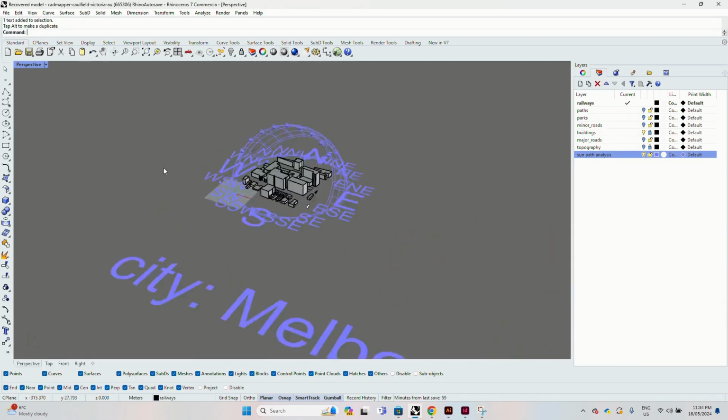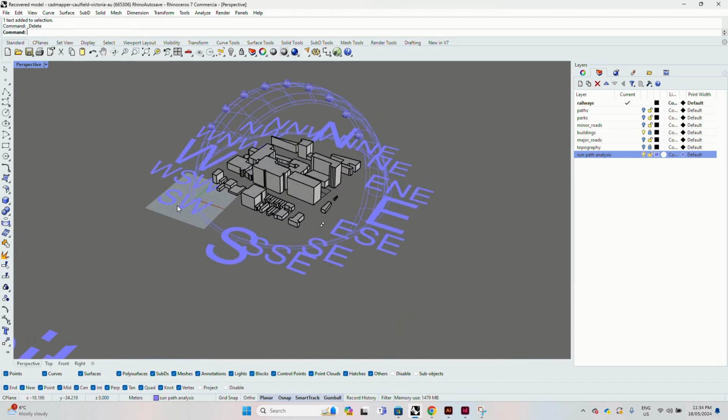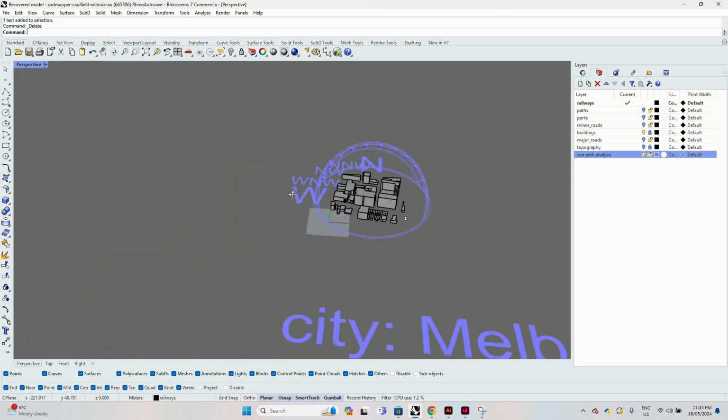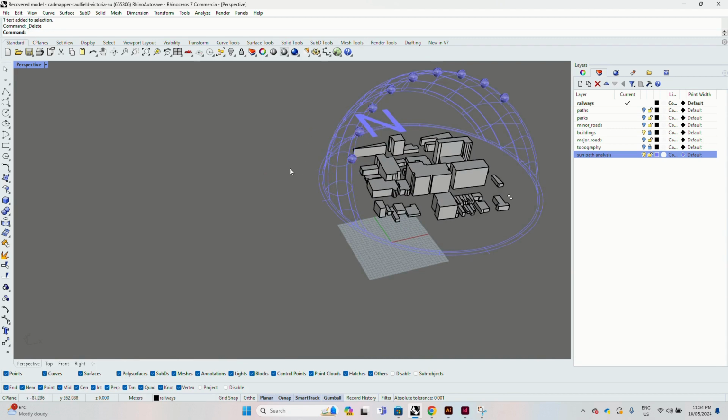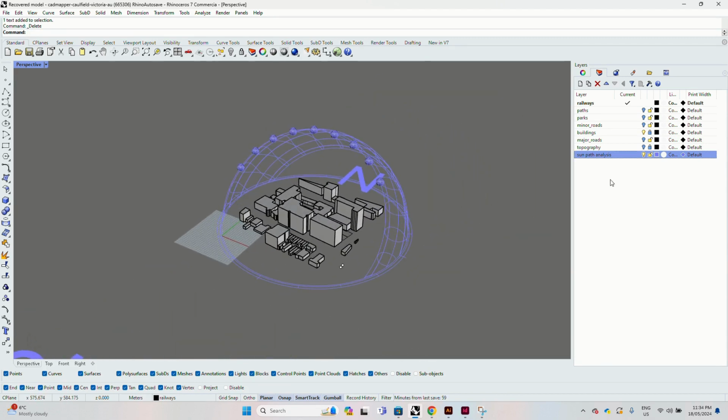The text is too big, but we can just move it, and in this case we can delete most of the text around the path to make things easier, and we can just keep the text that says north to identify where north is.